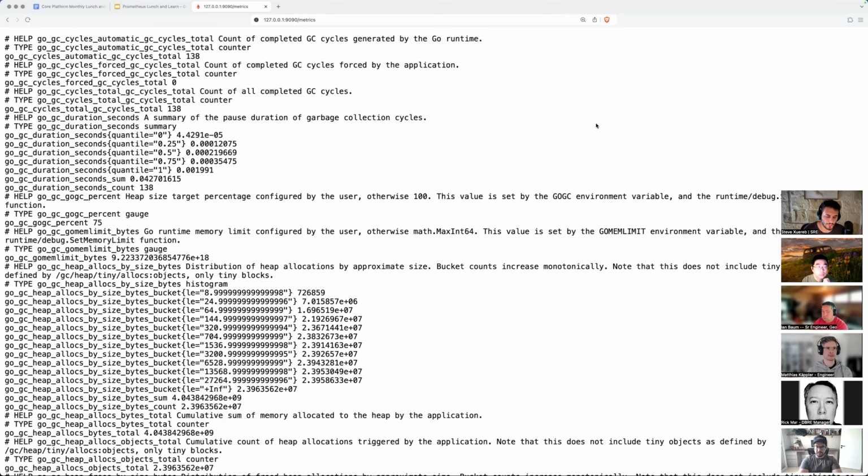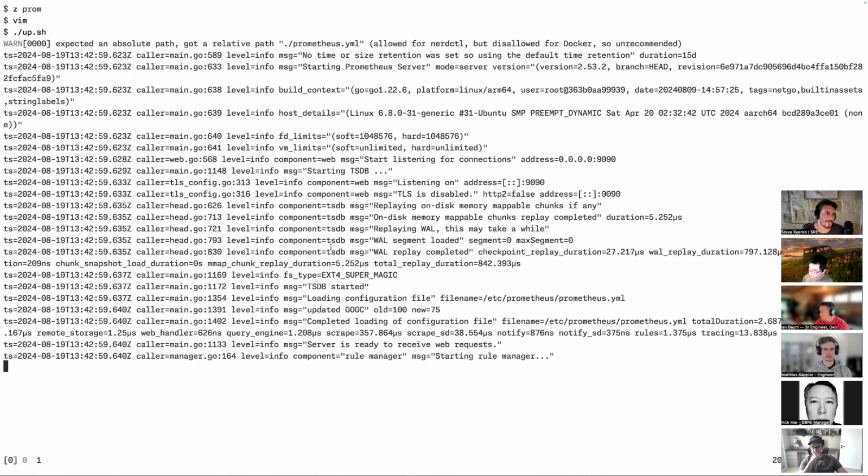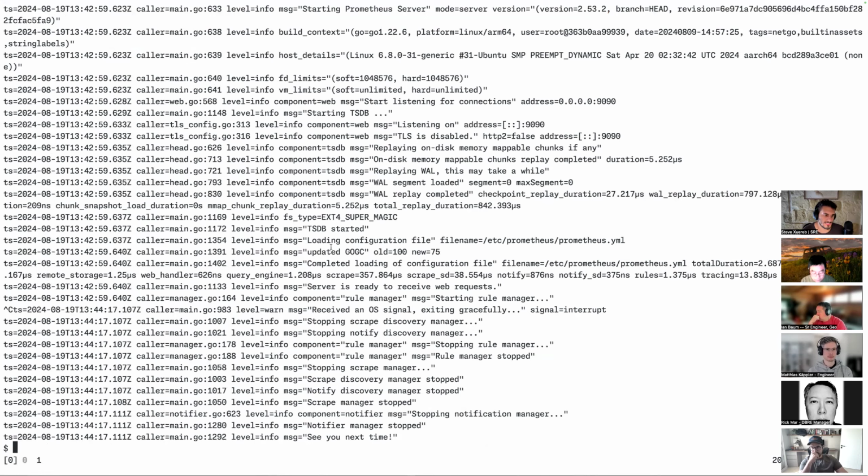And this format is also used by what you might hear about in the future, OpenTelemetry, because OpenTelemetry is a pretty hot topic in the observability world, and OpenTelemetry adopted the exposition format with some modifications. So yeah, that's just a simple Prometheus server running over there.